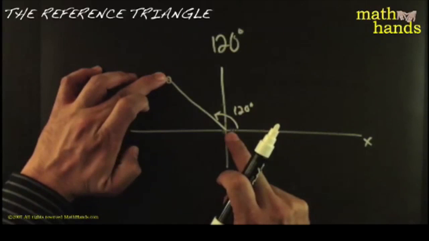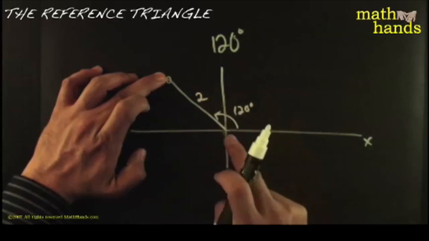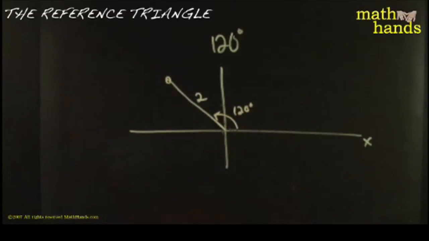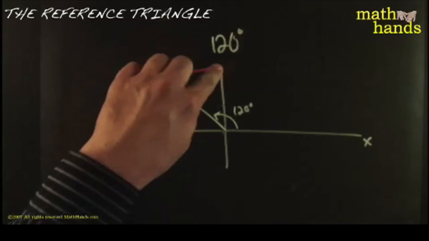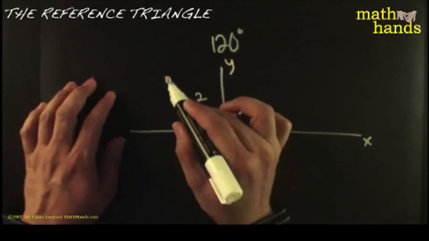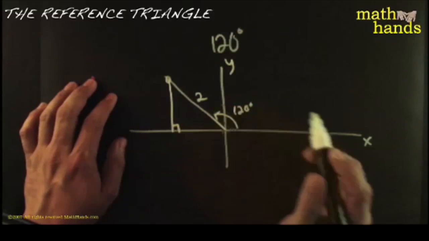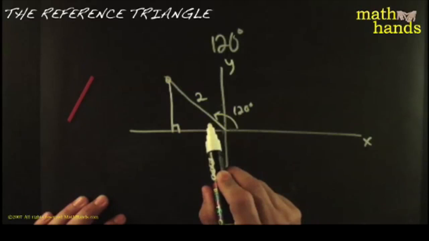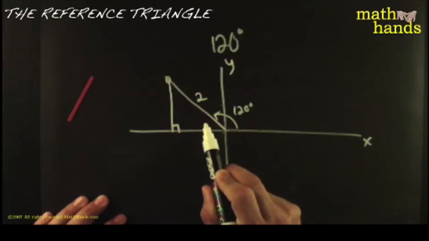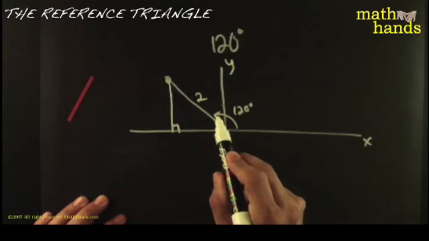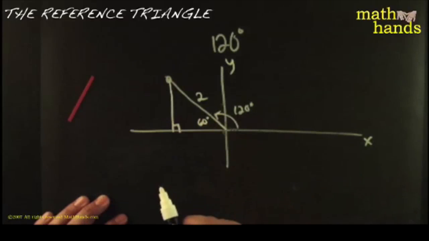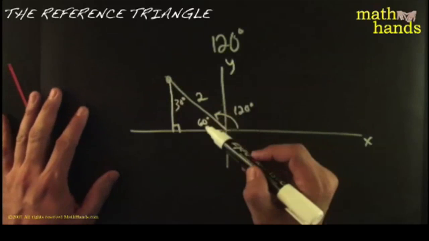You make this length any length you want — I'll make it length two. From the end you draw perpendicular to the x-axis. Would that be towards the x-axis this way, or towards the x-axis that way? Only like this — this other direction is the y-axis, that's not the way to do it. Always towards the x-axis, draw perpendicular to the x-axis. That's the reference triangle. By the way, just out of curiosity, what angle would that be in here? If you've got 120, how much more have you got to go to get to 180? That would be 60 degrees. This other one here would be 30 degrees, because they have to add up to 180.